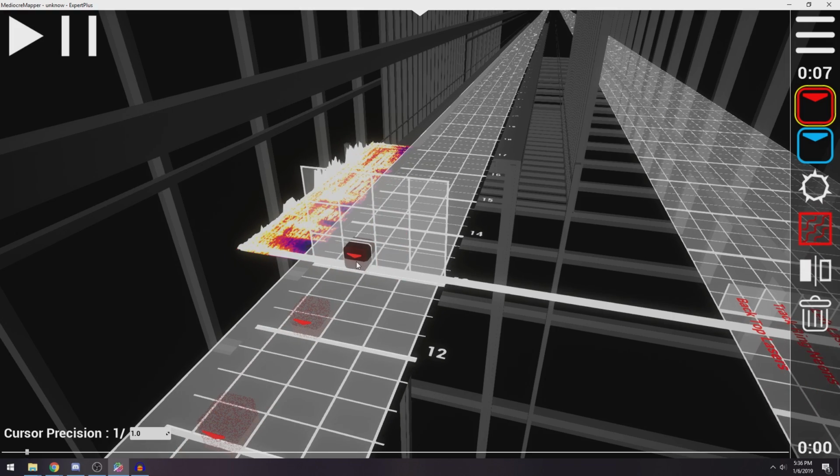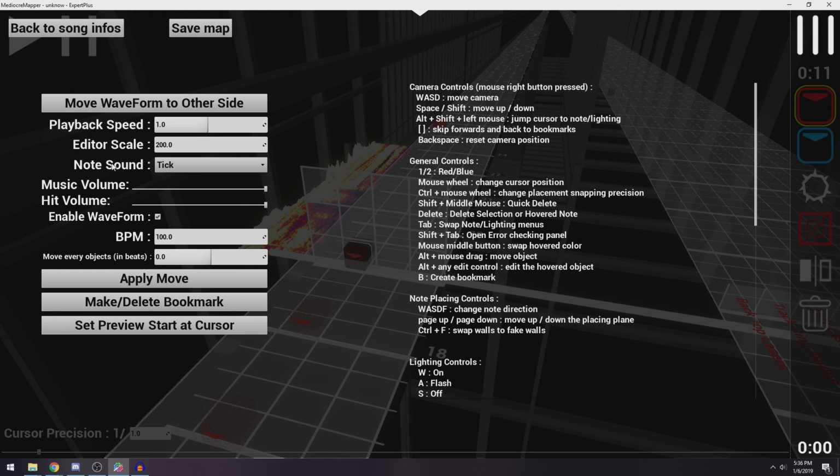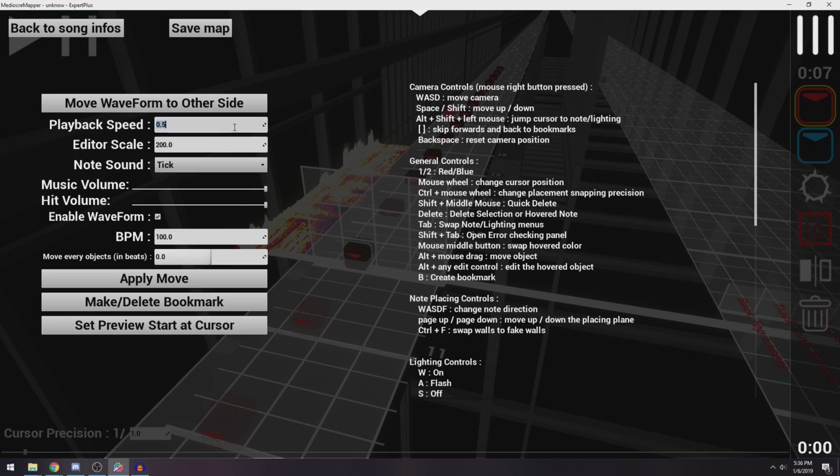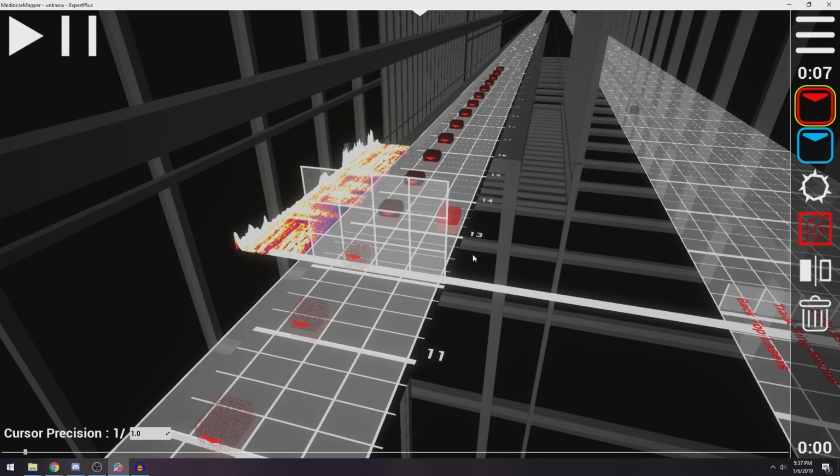And so what I'm doing here is I'm placing notes at every beat just to see if it sounds on beat. You scroll and click, and if you don't have the red note, it should be automatically highlighted. One is for the red note, two is the blue note, three is mine. And if you're not hearing the tick, this is your options bar up here, and note sound tick, and hit volume, turn that all the way up, so that'll be your note sound. So you can scroll through, place down some notes, and then one other cool feature, you can do playback speed. Let's just set it to 0.5 so you can see, you can make this really slow.